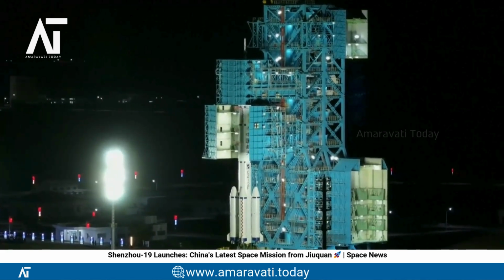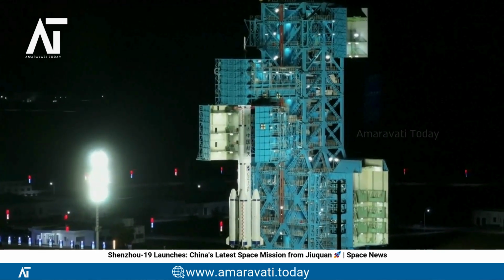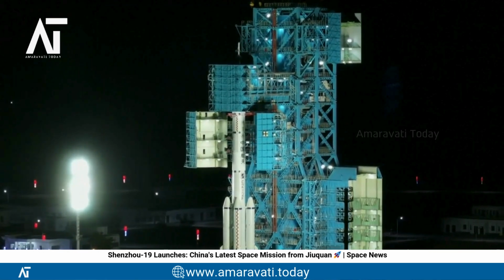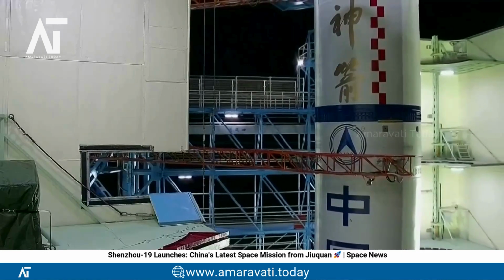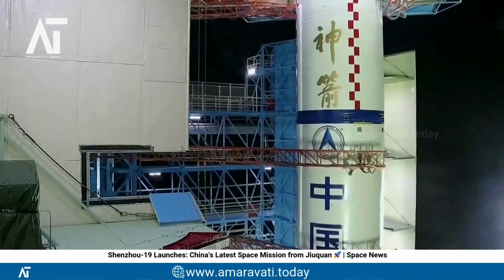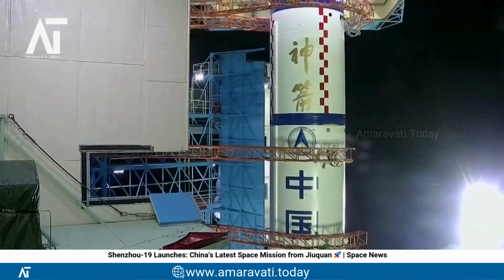Yes, absolutely. At all stages, even before they board the rocket itself, and also in the capsule, we rely on the escape tower, which can lift them out of the rocket and land in a safe area. Once the escape tower is jettisoned, we have the capsule that can also return to Earth with a parachute. So at all stages, we have the safety of the astronauts. At any time they can abort the mission and come back to Earth safely.